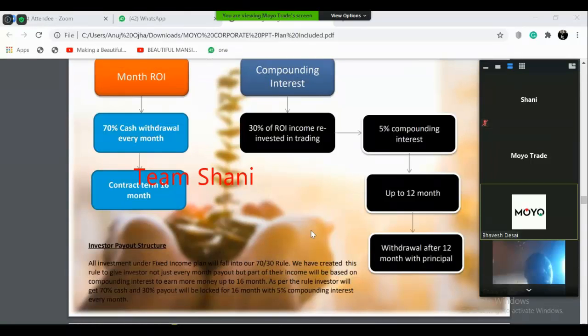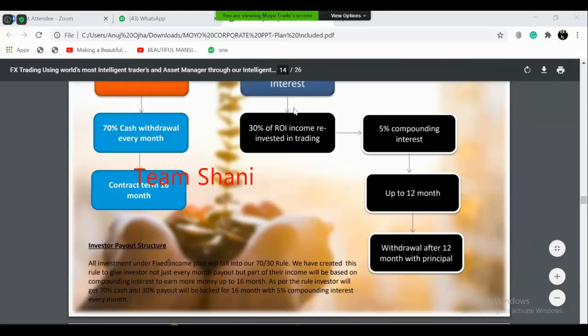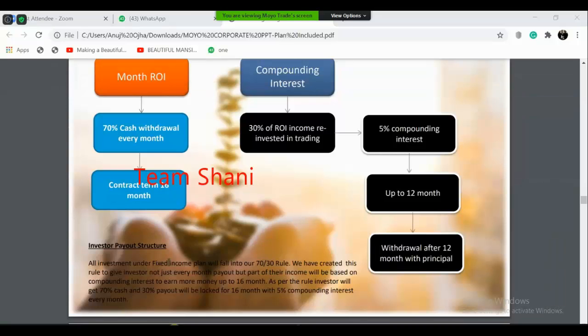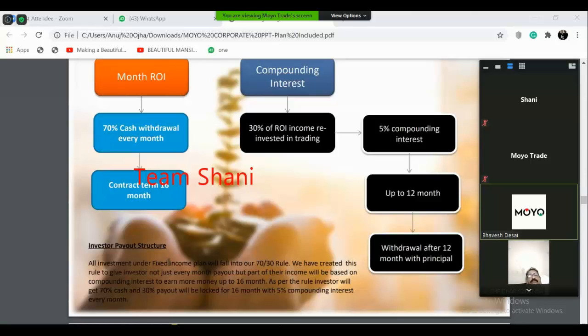The reason we wanted to introduce a new plan is because of the Moyo community that we are targeting. We are also targeting those who have not worked in the box. But the bottom line is, out of 100 people that you are signing up, perhaps 10 or 15 know, or have information about, the MT4 platform and how to trade on it, right? Many of them don't know, right? So when they don't know, and especially when they come in with a smaller amount, the chances of losing that small amount is almost 30-35%, right?